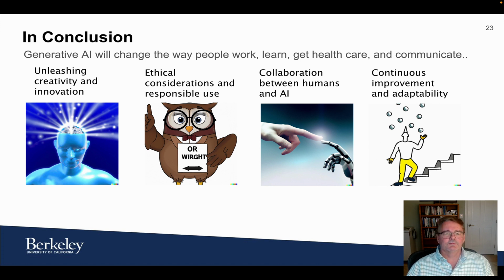The final thing is that generative AI models are going to continue to evolve and improve over time. That's going to enhance performance and adaptability to changing circumstances. And it's essential for businesses and organizations to stay informed about the latest advancements in this rapidly evolving field in order to harness the full potential of generative AI and remain competitive in the future.